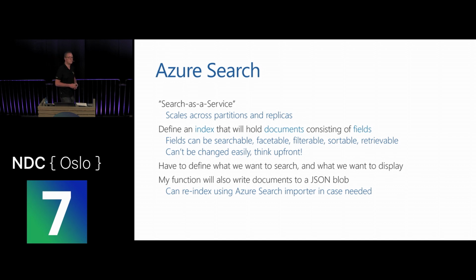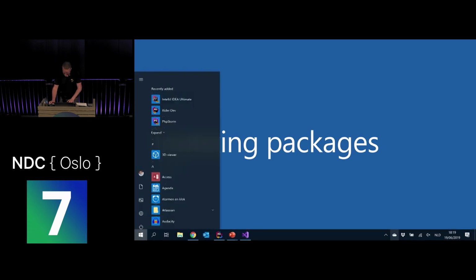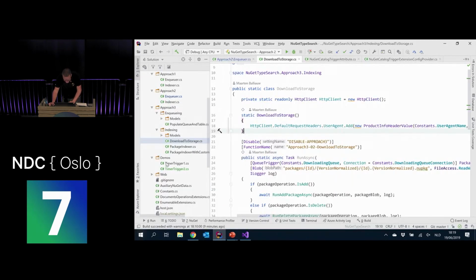Now what we will do, since Azure Search also has a way of indexing data based on either manually adding it through their API, but also through uploading JSON blobs to a storage account, we will also, in our function, write data to JSON files so that whenever we have to do a reindex, we can point Azure Search to a blob container so they can do the import for us, which is our site's requirement of reindexing that has to be fast as well, right? So let's go into that and let's see how we can index our packages.